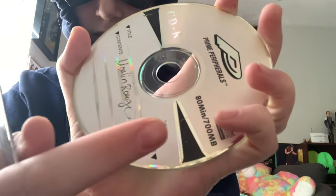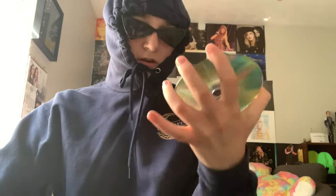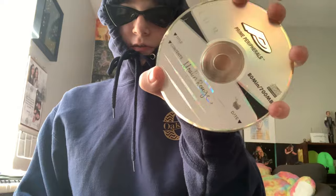So take a CD and ask your parents before you do this because I don't want you to get in trouble and I care about you. So ask your parents. Take a butter knife and just gently saw until some of it comes up like this. See how you can see a little bit? That's seriously all you have to do, and that way when you're just pulling up a little bit it won't leave a scratch.